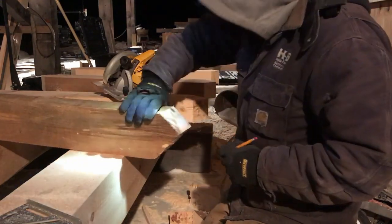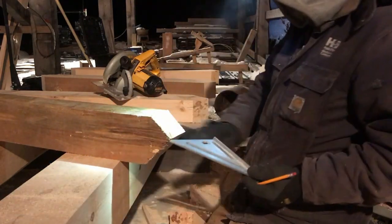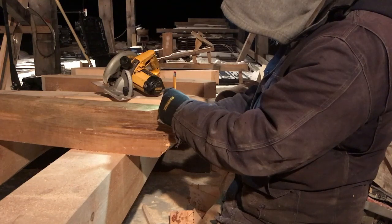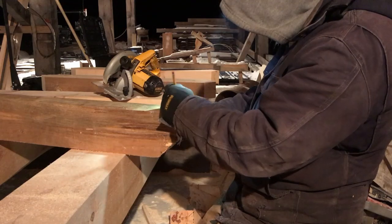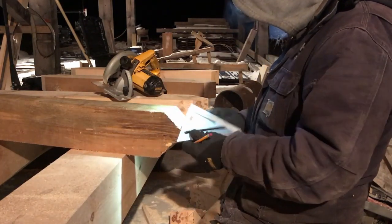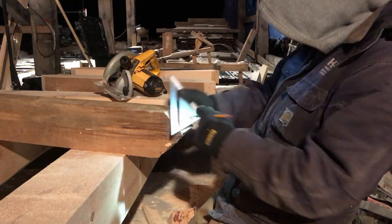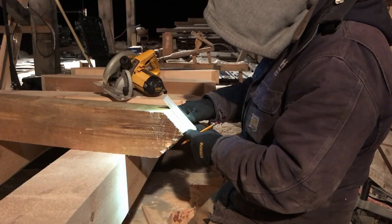Now I want to square these off from the line right here. Square these off to 2 inches. And just a little bit over 2 inches from that reference face. Reason being, I said if we just did it that way, these things would not fit.